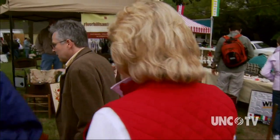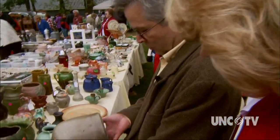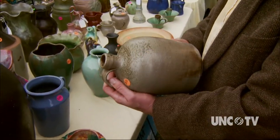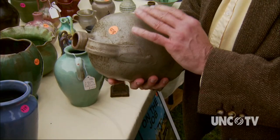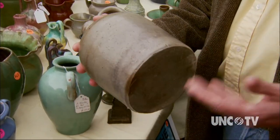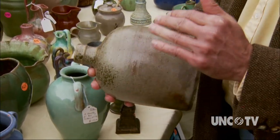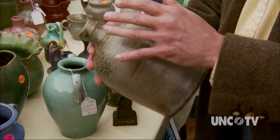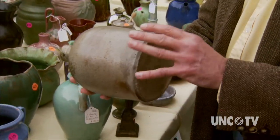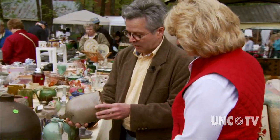Pottery was plentiful, and we did discover some very special items. Reasonably priced, you find these throughout in shops and at fairs like this. This is probably made here — it's probably the Craven family of potters that were in the upper part of Moore County. And it's salt glazed, which means that it's fired to a relatively high temperature, which solidifies the clay so that it holds liquid. It also did not have lead in the glaze, and because of that it was healthier, and people were aware that they needed that kind of thing.